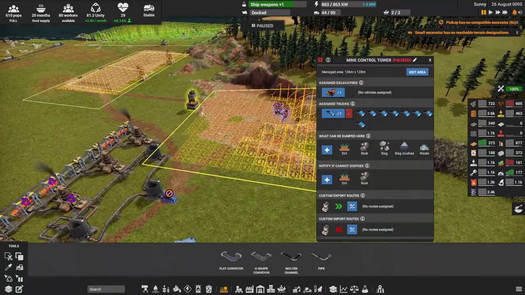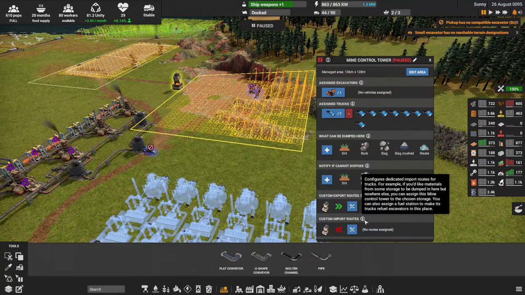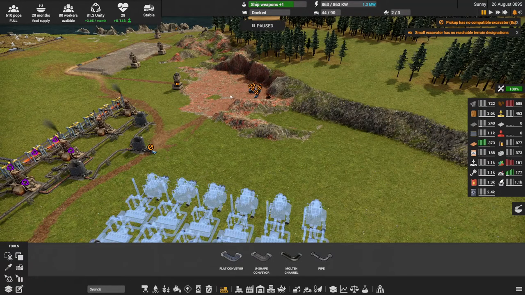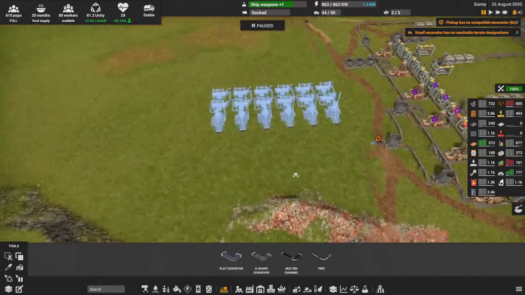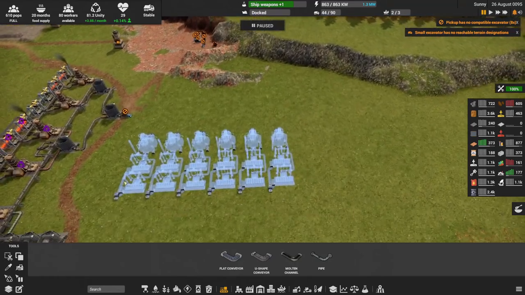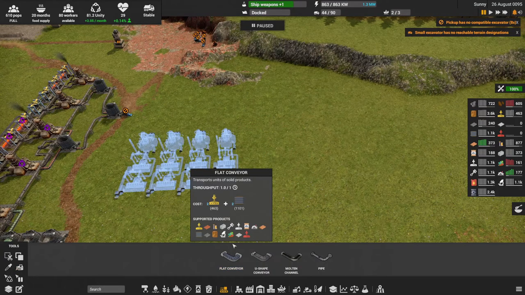I can't remember if I can specify specific trucks. If I assign six trucks to the mine, I'd like to have two dedicated to individual hoppers. Give me a second while I figure this one out. Okay, here's what I'm going to do. I was thinking about it. I think I'm only going to go with four for the iron. And what I'll do is I'm going to get another four set up for the steel.